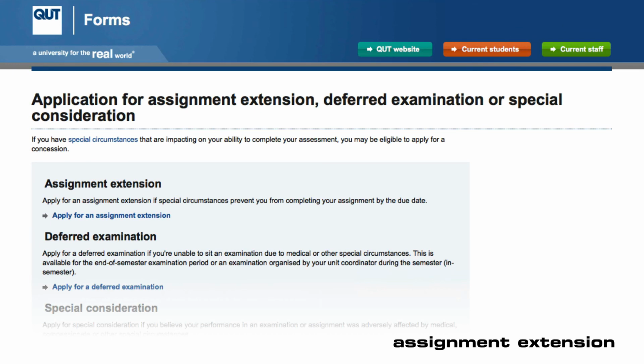You can find this information on both Blackboard for all your units as well as the QUT webpage. And always when you're applying for an extension, the onus is on you to provide proof, to provide documentary evidence. Usually this takes the form of a medical certificate or a counsellor's letter, but basically it's proof that it's not just your word that you had an important problem that stopped you working on it. There is indeed professional proof and documentary evidence to support that. So you'll need to supply that for an extension in every circumstance.